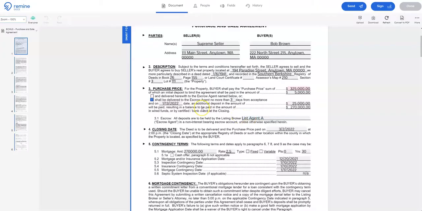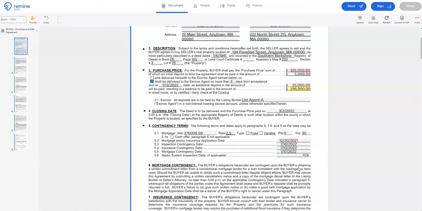It's going to tell me, because I made those changes, that it's going to require the buyer to sign the contract again. Do I want to proceed? I said yes. And you'll see that the change that I made is here in red. The field that was affected is here in yellow. I can also go in here and change some dates. So if I wanted to change the dates to something different, if I needed to put in a different closing date, anything like that, I can go ahead and do that.